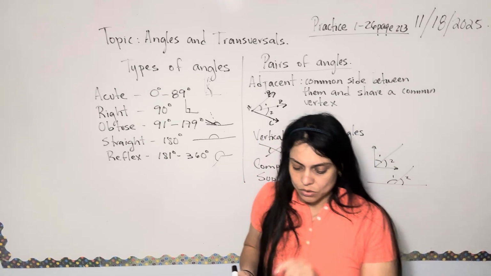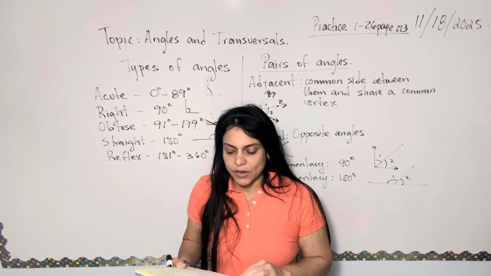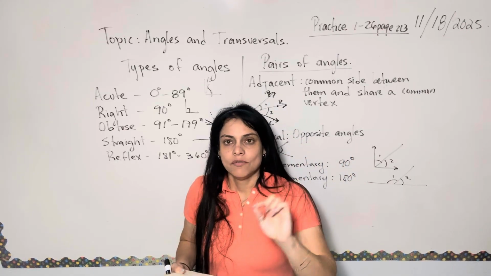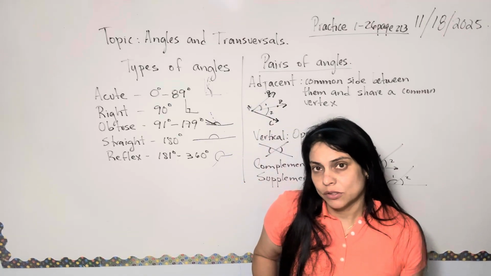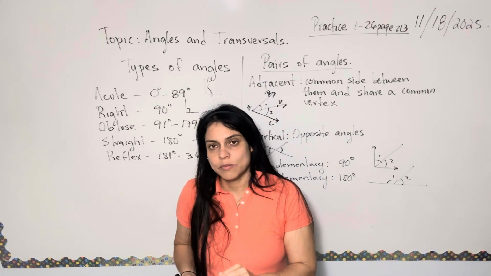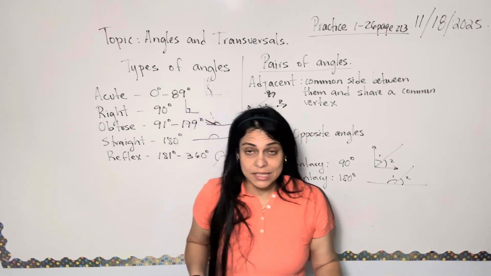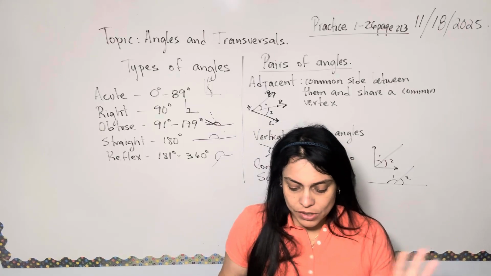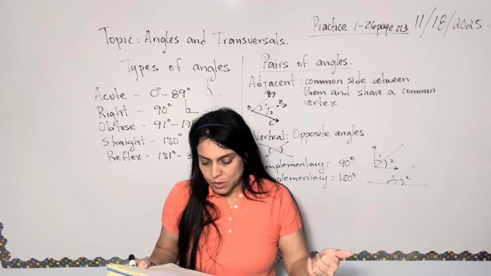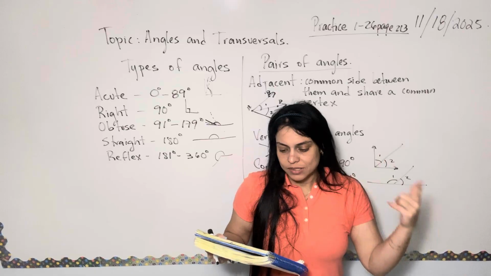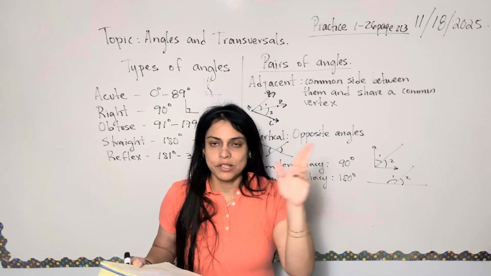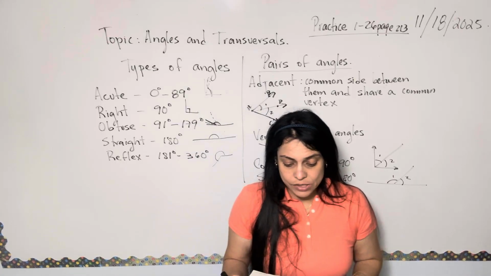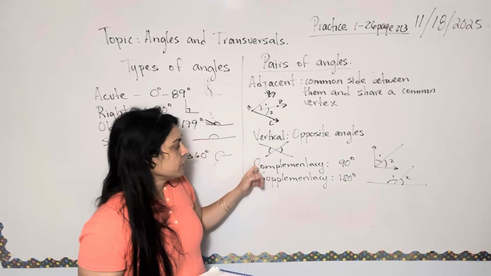From 8 to 13, you have to let me know which type of angle we are talking about depending on their sum. So you need to add them. If the answer is 90, it's going to be complementary. If the answer is 180, it's going to be supplementary. If it is not 90 and not 180, it's neither. For example, number 8, we have 120, which is angle C, and we have 60, which is angle D. When you add them, 120 plus 60, what is the answer? Yes, it is 180. So we are talking about complementary or supplementary.